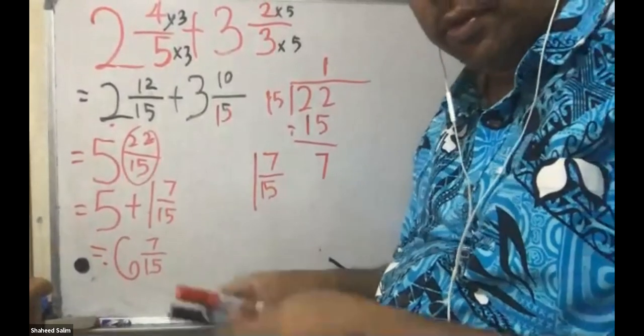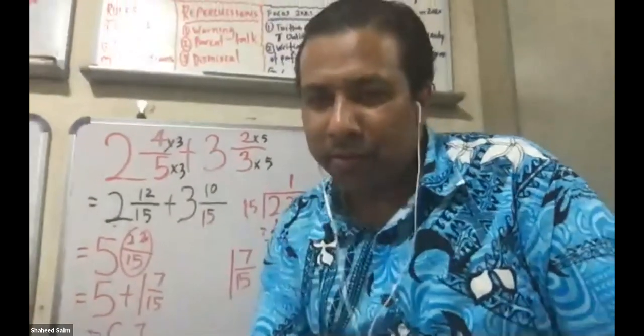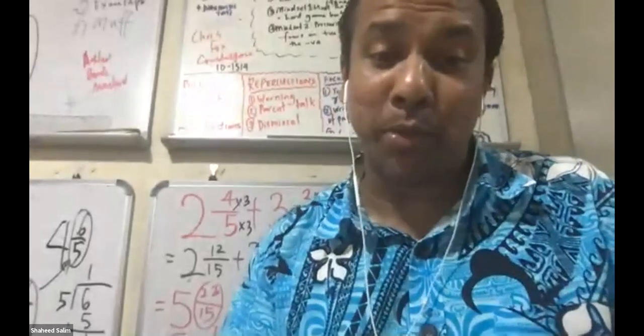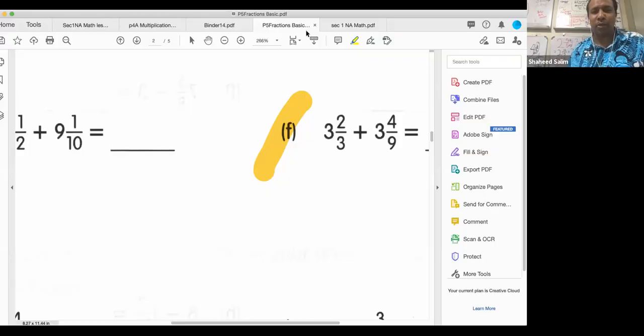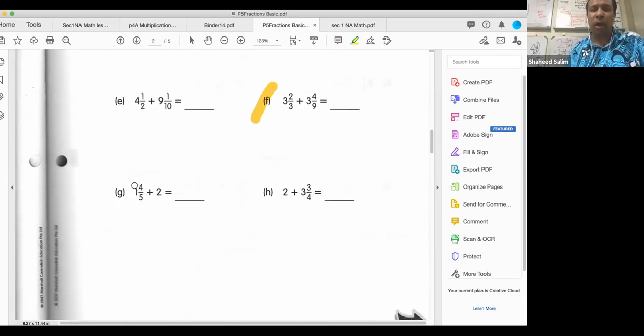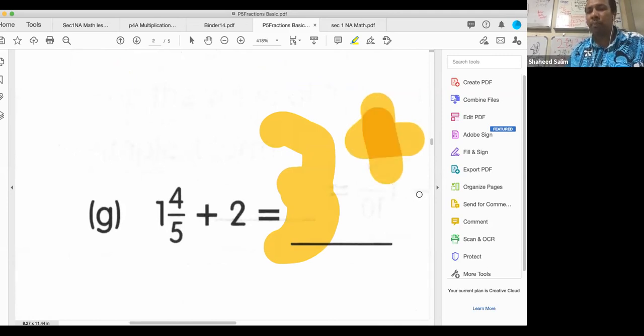How is it? Okay. Here we go. We do the next one. Okay. More or less, you are getting it. This one, you know how to do. Very simple. 1 plus 2, 3. Then what you do? 4 over 5, just write down here. 4 over 5. Simple. Can you see? 1 plus 2 get 3, then 4 over 5.